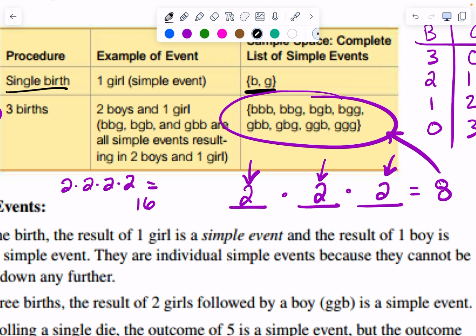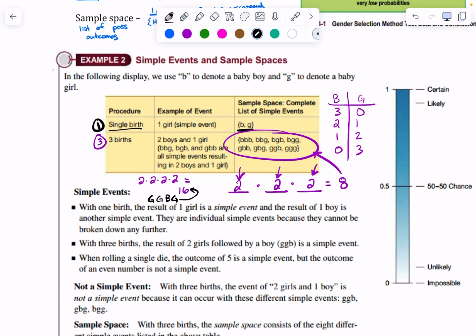My combination for my children went girl, boy, girl, boy, girl, right? That is just 1 out of the 16 different combinations that I could have had, right? Okay, that's one of the combinations. Make sense? Okay, so it's just listing out things.